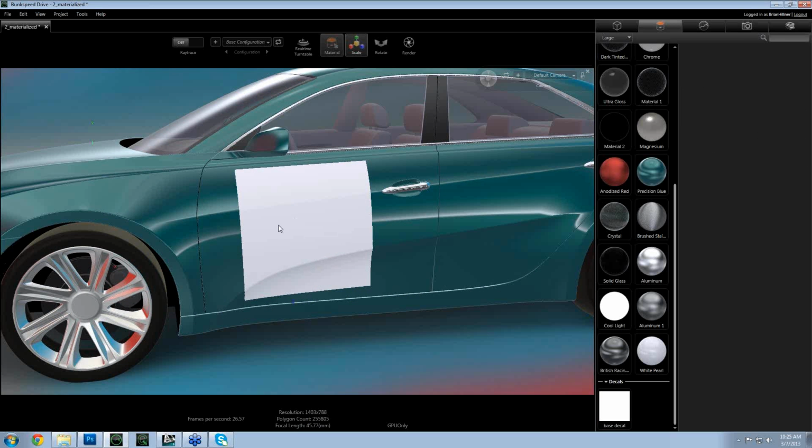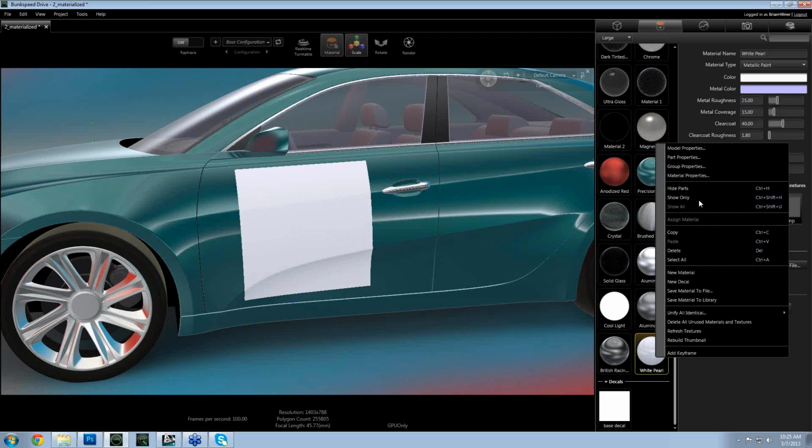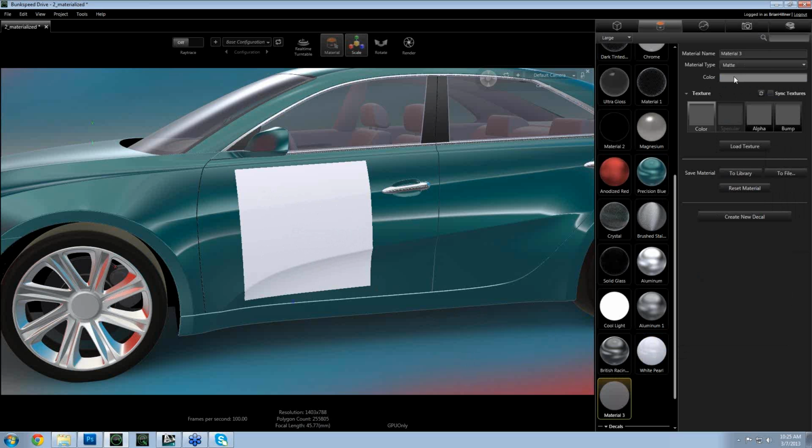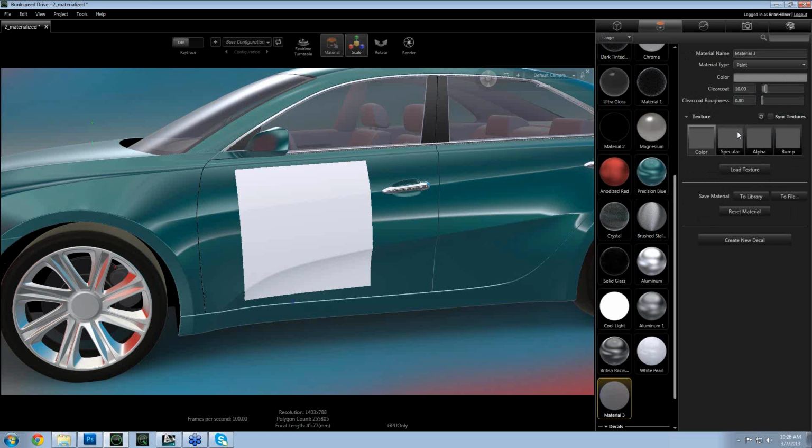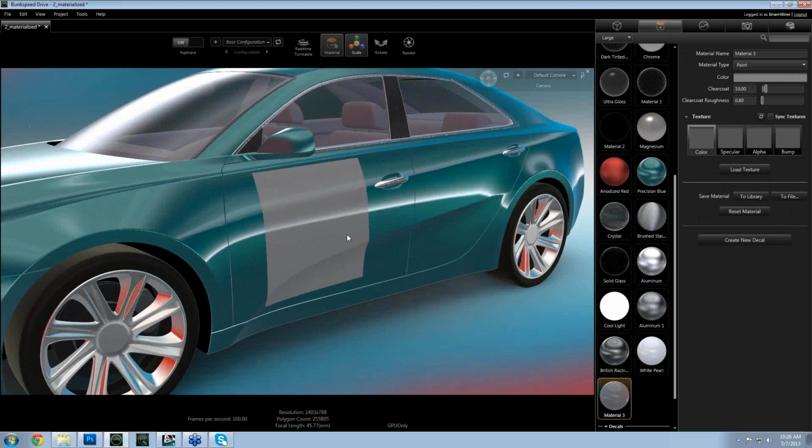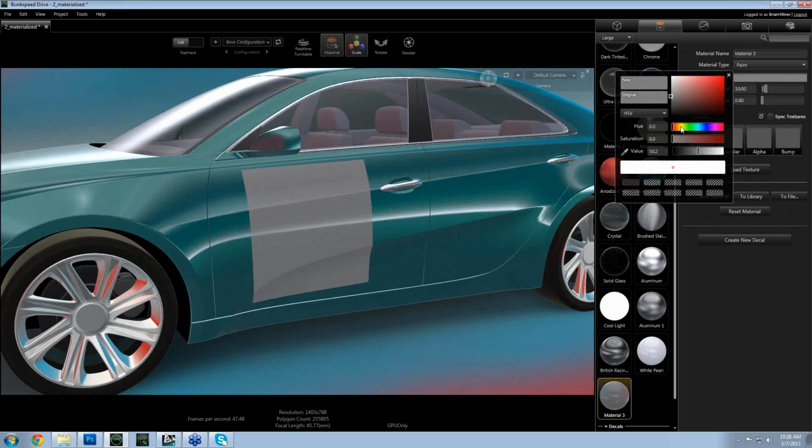That looks great. So now I'm going to upload a texture onto this decal to show you how you can update textures in Photoshop as well. Let's say we want to put a racing number here, and we want to use a gray paint. So I'm going to add a new material, change the material property to paint, and assign this material to this decal. It's kind of cool that you can assign materials to decals as well. Maybe we want to change the color a little bit. Maybe a bright green, just to show you. Yeah, make it Bunkspeed green. That looks good.